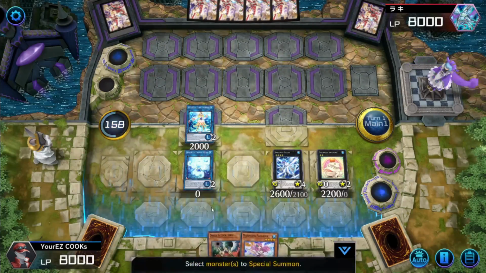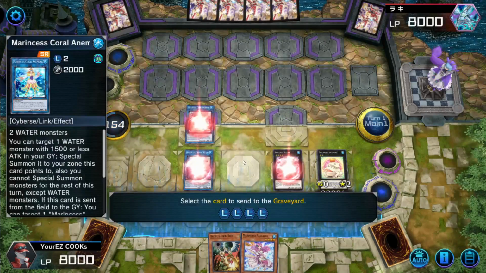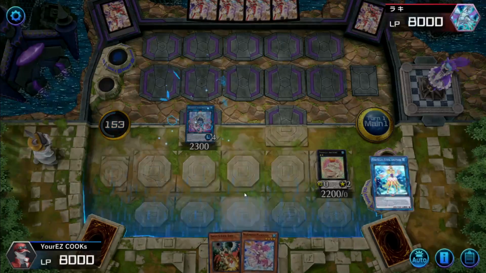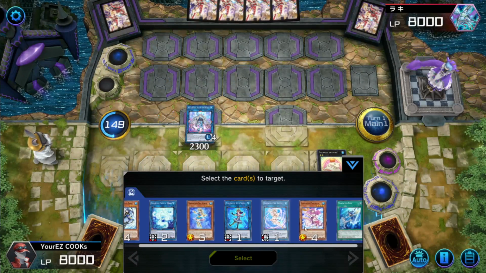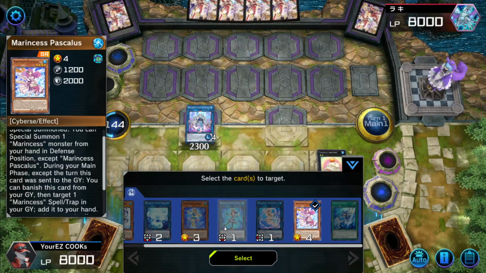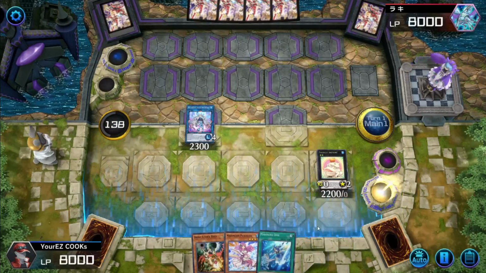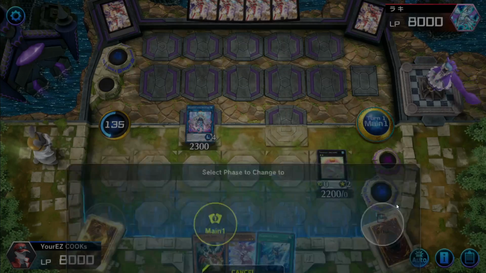So use this. And now we have an indestructible card. We can use Anemone. And then from Anemone, I can actually... I wish we had the Sleepy Maiden. If we had Sleepy Maiden, we would be good, right? I'm just going to go ahead and add ourselves Dive, just in case. And yeah, we'll just end our turn.